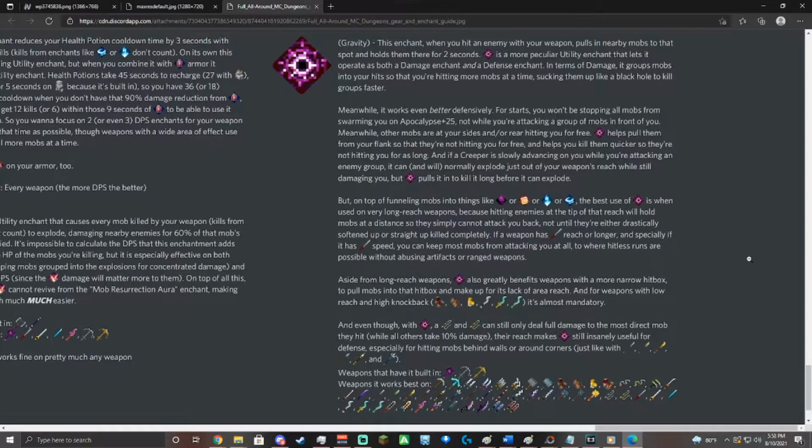But yeah, aside from long-reach weapons, gravity really benefits weapons that have a more narrow or tiny hitbox, because it helps pull the enemies into that hitbox and makes up for the lack of reach. And it's also good for weapons with low reach and high knockback, which would include all of the gauntlets that aren't Fighter's Bindings or the Tempest Knife weapons. For them, it's almost mandatory.